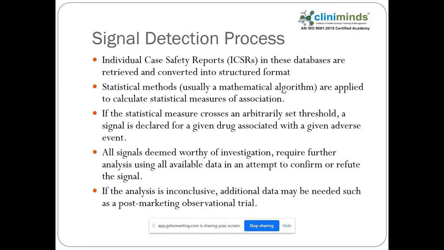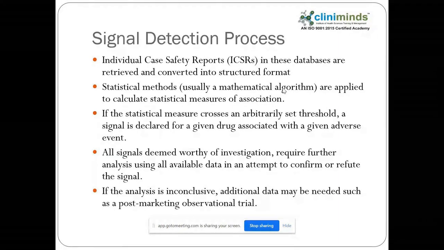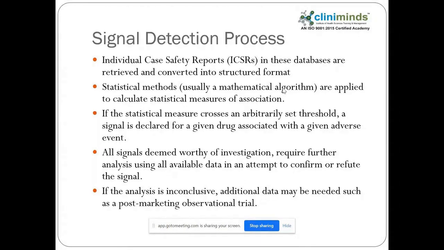By disproportionality, we mean the following: taking the example of headache, if in a general population not taking any drug, headache was reported in 10 out of 100 people, and in the population taking the drug the event was also 10 out of 100, then there is no disproportionality. But if it was 20 in the population taking the drug versus 10 in the other, then there is a disproportionality — it is increased. This is a hypothetical example of how statistical methods calculate a rate and assess whether something is a signal.